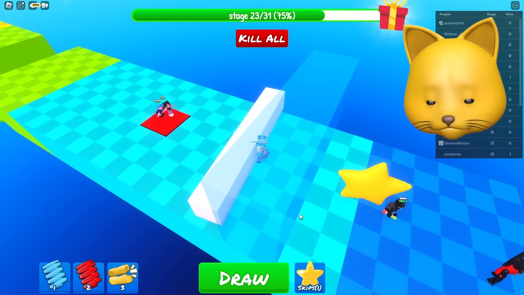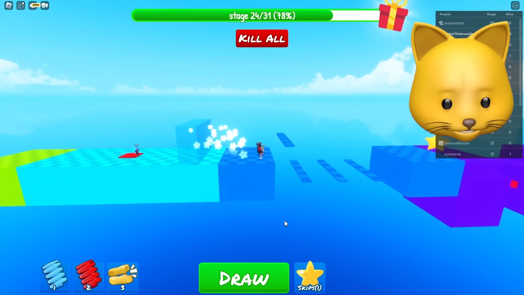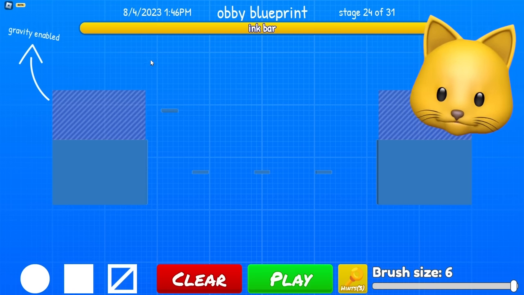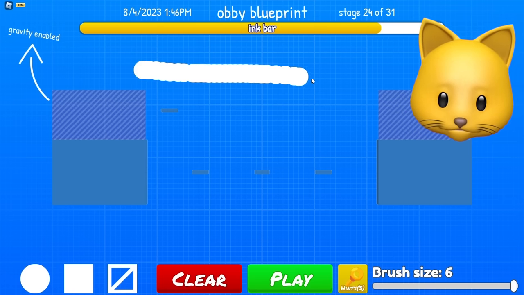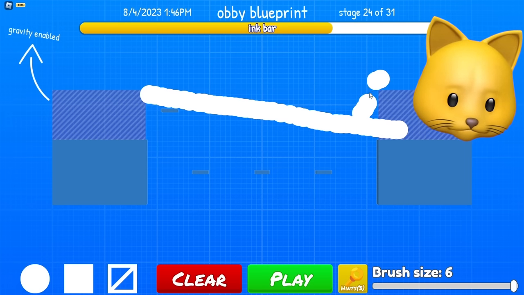Hey. Oh my goodness, why did it move? Got it, okay. Now what? So it's teaching us something there. Oh, gravity's enabled from now on, I think. So can we like... just that a little bit here.